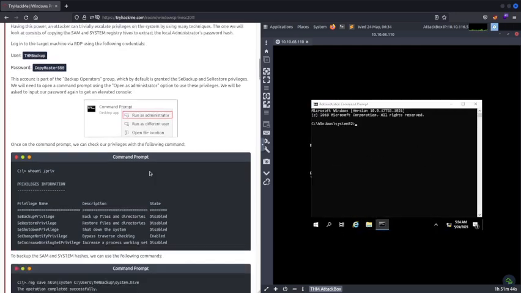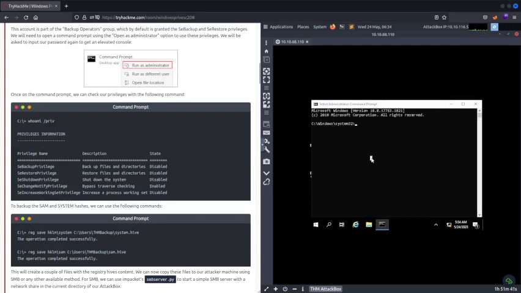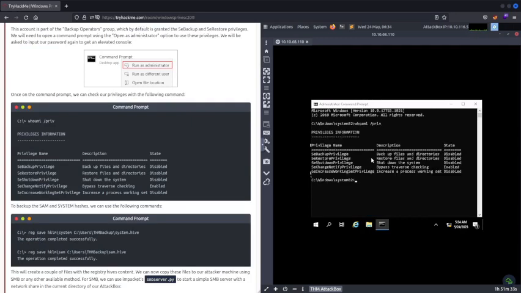Once we are inside the admin command prompt, let's see whoami. Then let's check privileges. What can I use with this user? I can do backup as well as restore. I can do the shutdown privilege and so on.